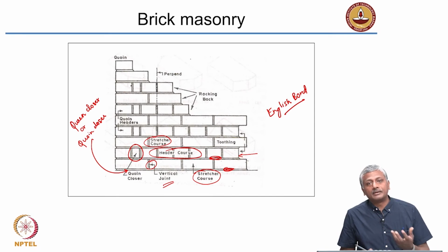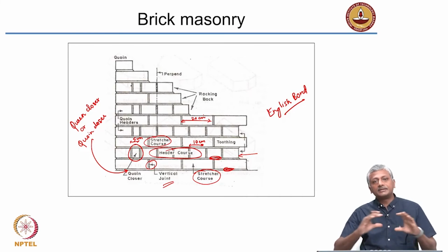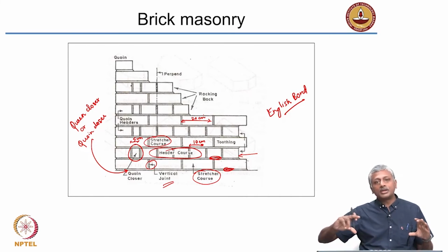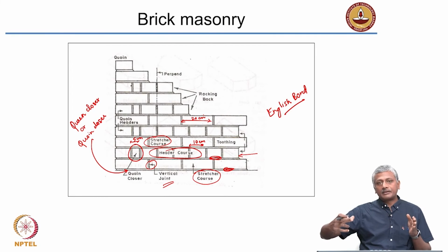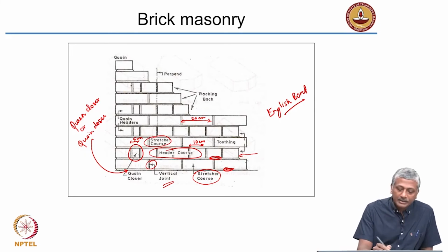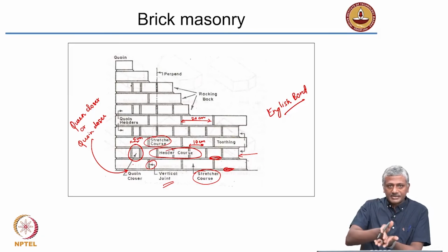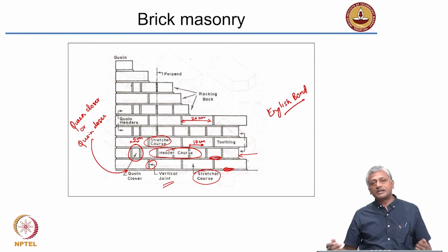So if you take the modular size of the brick, this dimension will be 5 centimeters, right? This dimension will be 5 centimeters. For a header, this dimension is 10 centimeters. For a stretcher, this dimension is 20 centimeters. Okay. So if you take a brick, the length is 20 centimeters, the typical thickness and height in a modular brick are 10 and 10, whereas of course in a traditional brick it's 23 centimeters length, 11 centimeters thickness and 7 centimeters height. Nevertheless, here we are looking at a brick that is modular, so that you can say that the queen closer, which is exactly divided in the center of the brick, becomes 5 centimeters. What is the length of a queen closer? It's again the same as the length of the brick, that is 20 centimeters.